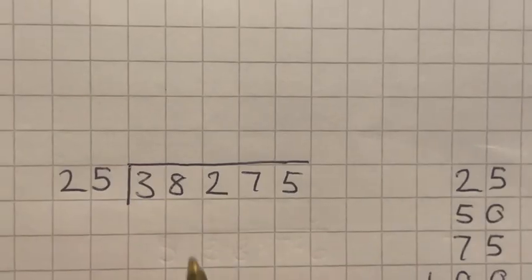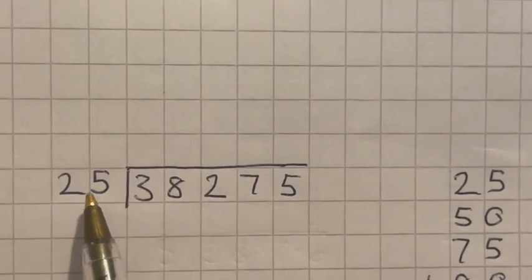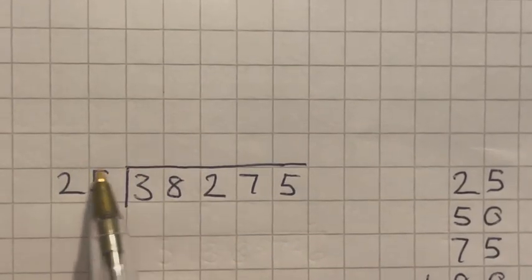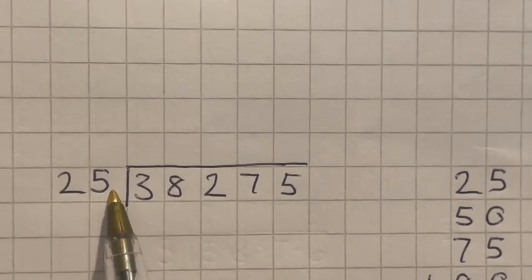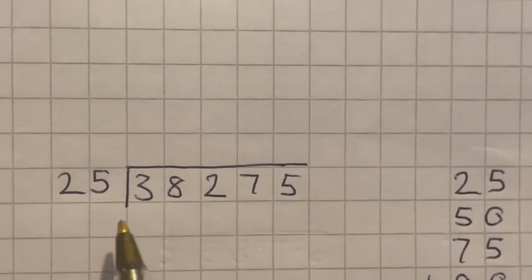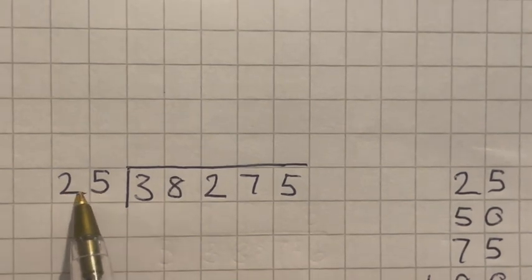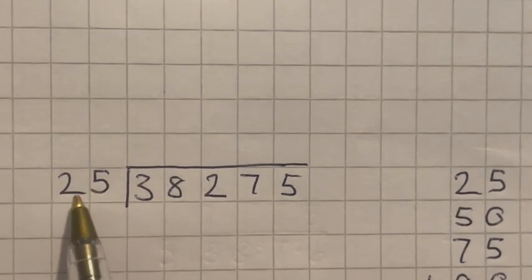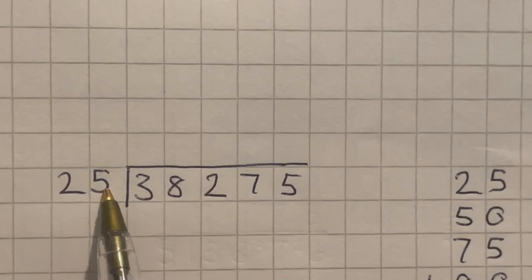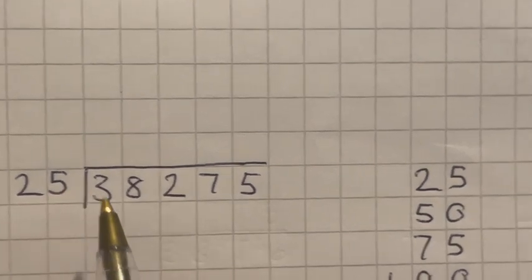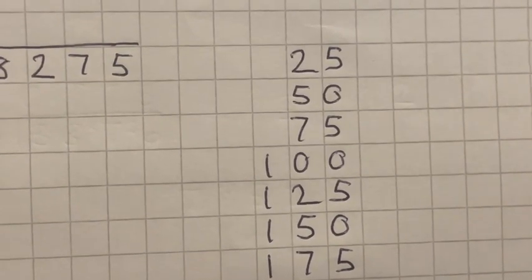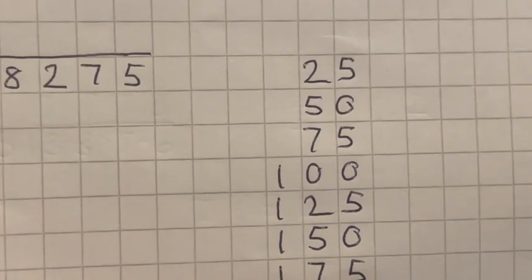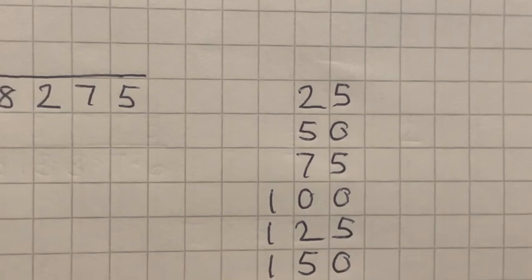Okay, so long division is when we have a number that we are dividing by a 2-digit number, and we don't know our 25 times table too easily, although it is one that I picked because it was easy to work out, but you might find yourself needing to divide by 27 or 49 or something that is a bit more tricky. The first step to do is always to work out that times table. So here you can see I've worked out my multiples of 25 that's going to help me with this problem. If you're dividing by a different number, you would need to work that times table out.